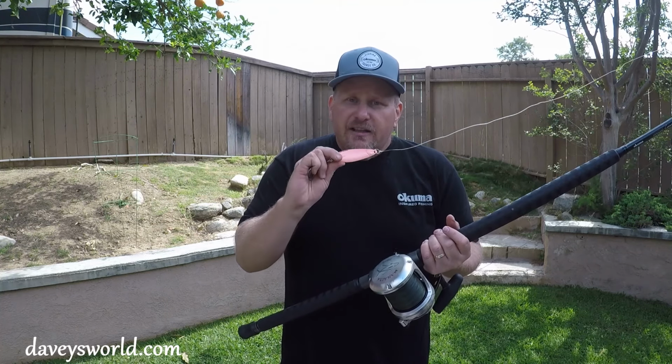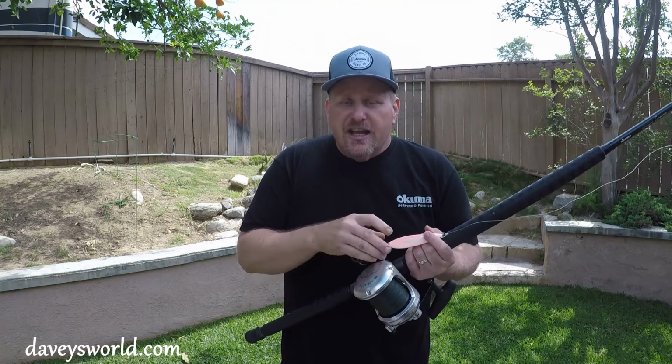Now I found that the Fish Lab Carnada jigs actually have a great kick to them. So you get even more time in that water column, which is exactly what you're looking for.